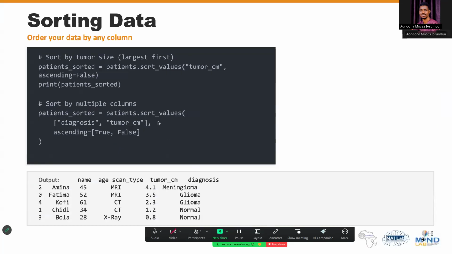You can sort data using pandas. There's a patient sort_values. We pass in ascending equals to false, so it's going to reverse the order of ascending. If it is true, then it's going to give you in ascending order, right? Then you can sort multiple columns if you want. So you can sort columns, you pass in the columns. So if you say ascending true, comma false, Pandas is going to work a way of arranging them into ascending and then descending order, as you can see the output here.